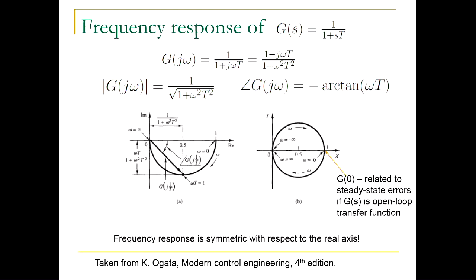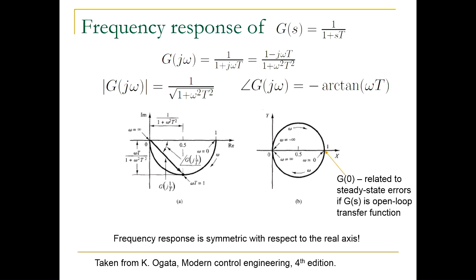By the way, if you set ω equal to 0, look at this G(jω) on top, the first line. When I set ω equal to 0, what do I get? What is G at 0, or j times 0? 1. So what is the point on this diagram that corresponds to that frequency? It's this guy here, right? Because it's 1, so this is a complex plane, right?